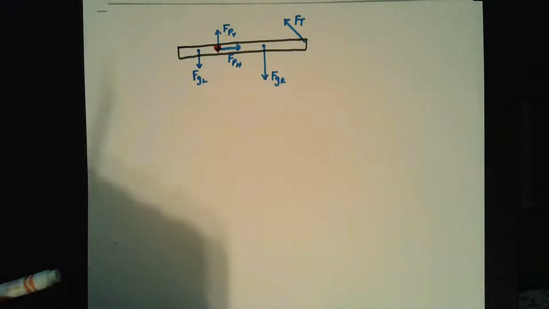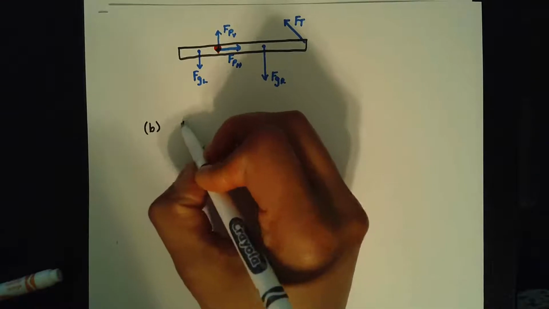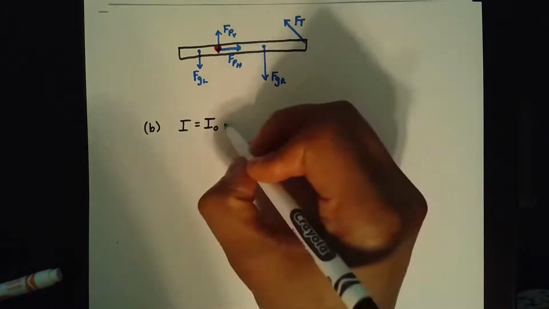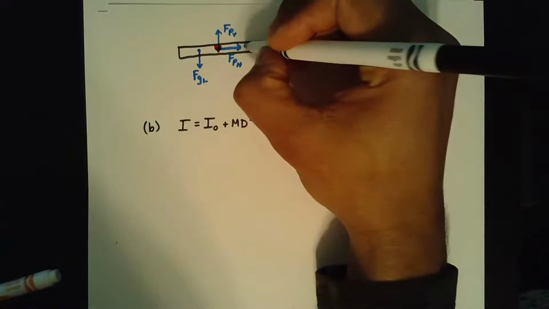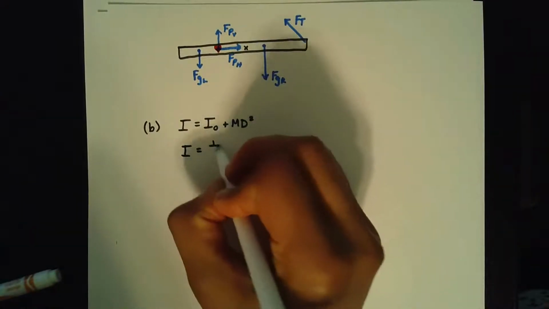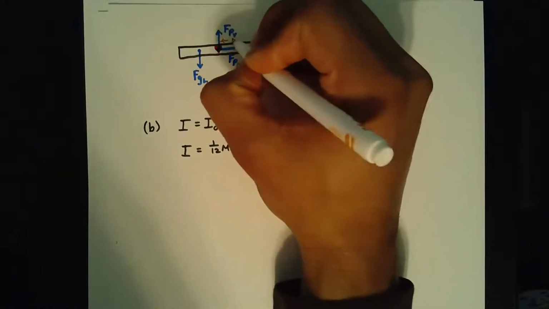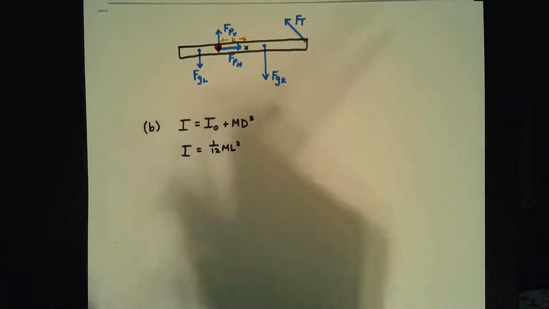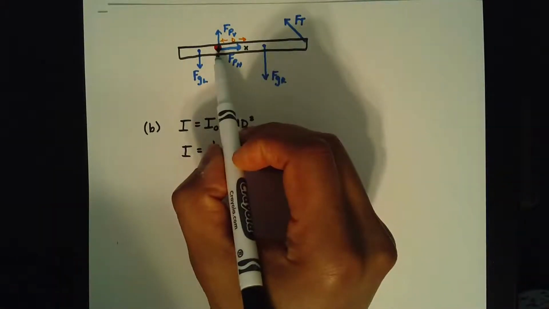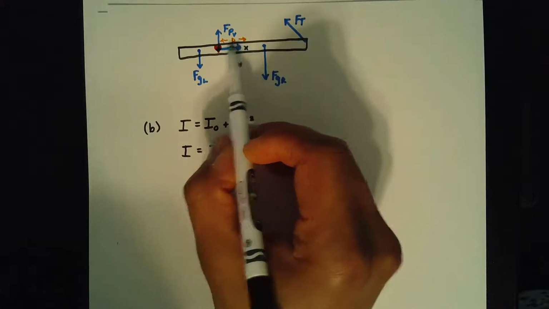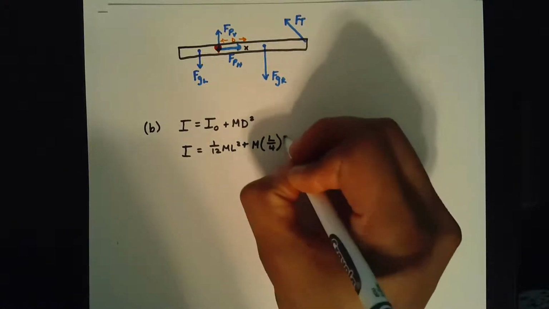So then my next question is, using my parallel axis theorem, show that my new moment of inertia is something else. Well, we talked about moment of inertia in parallel axis theorem just a little bit ago. Okay, so I'll choose the center because I know what the moment of inertia about the center of mass is. It's 1/12 ml squared. And then the question is, how far did I move my axis? This is my D. Well, I believe this left side is L over 4. So then this is in the middle. So then this D value also has to be L over 4.